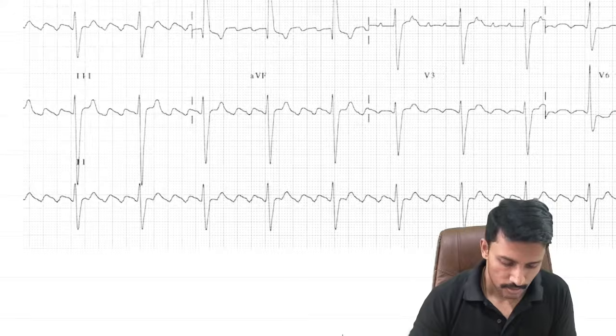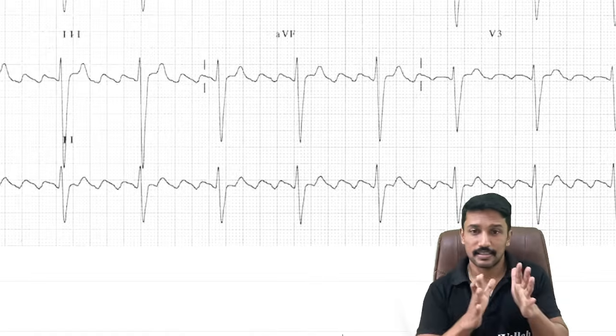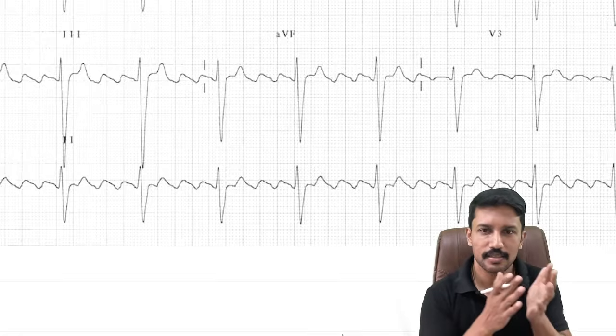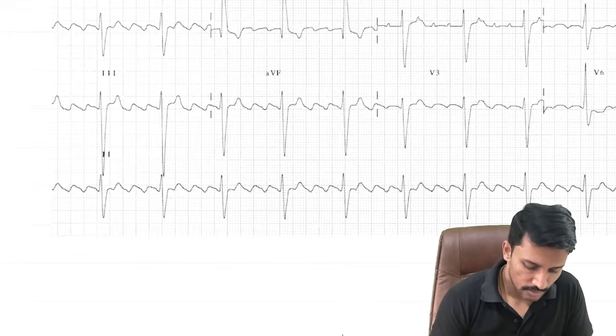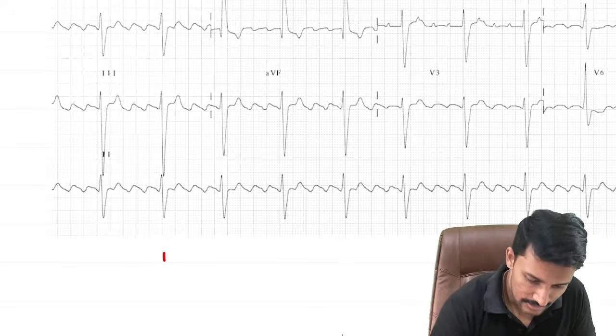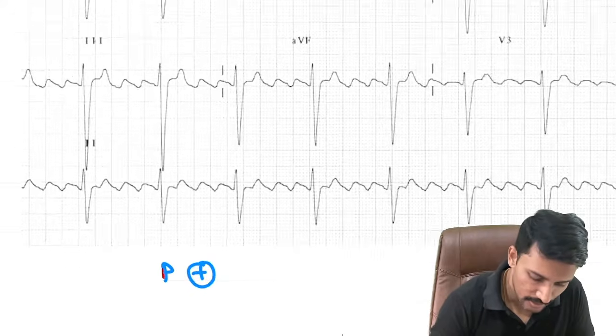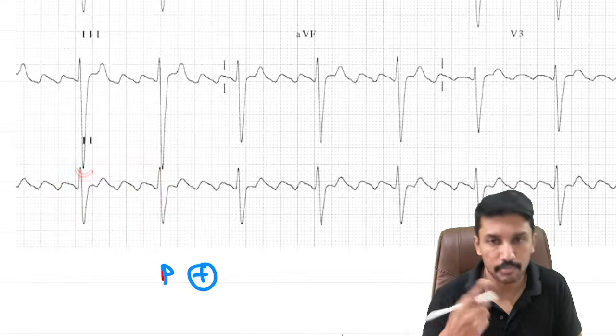Okay. So first thing, is it normal sinus rhythm or not? The answer is no, this is not normal sinus rhythm. Why is this not normal sinus rhythm? Because in normal sinus rhythm, if the SA node is the pacemaker, a P wave should be present. In this case, yes, P waves are indeed present. Because if I take any QRS complex, one of the upright waves other than the QRS can be T, right?